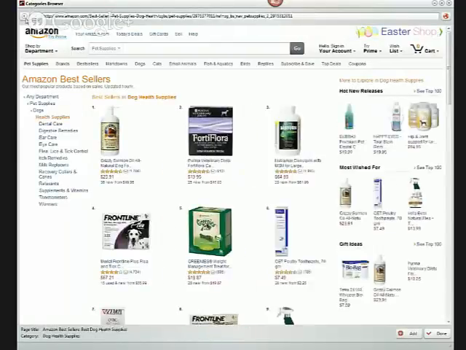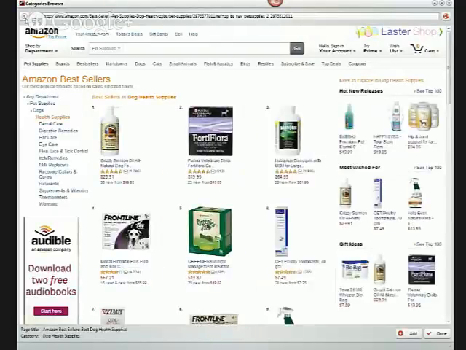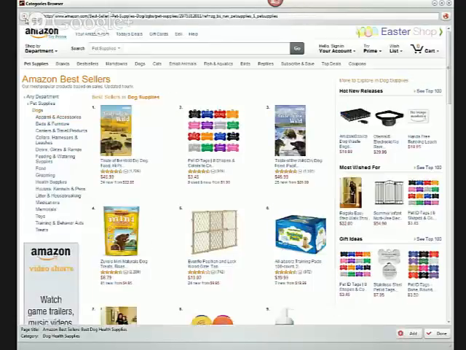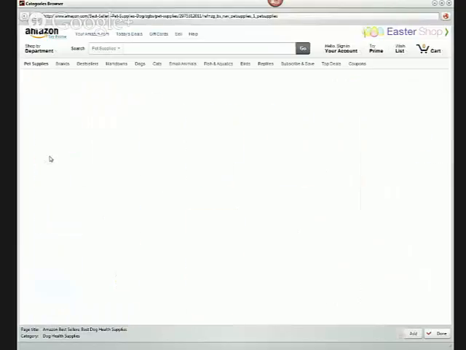Health supplies. Well, the first problem with this is we're going to notice these are all chemicals and things like that, and I'll explain later why we don't want to do it. So that's a good thing to look at. You're not going to want to put any supplements or things like that on your first product because there are several hoops that you have to run through. So let's look at feeding and watering supplies.